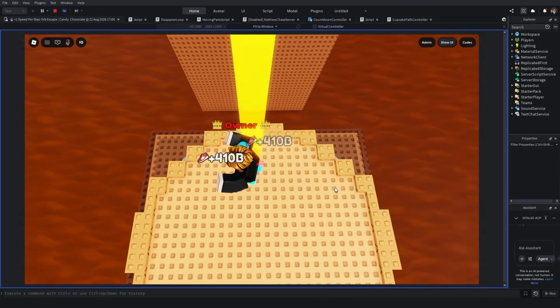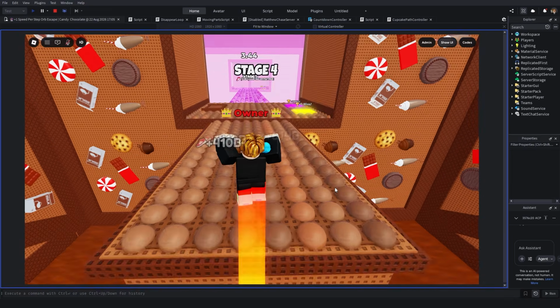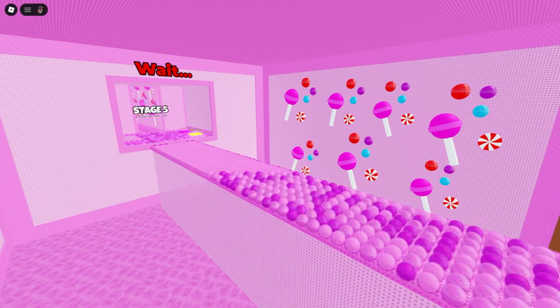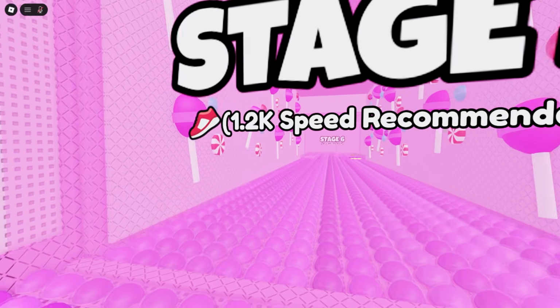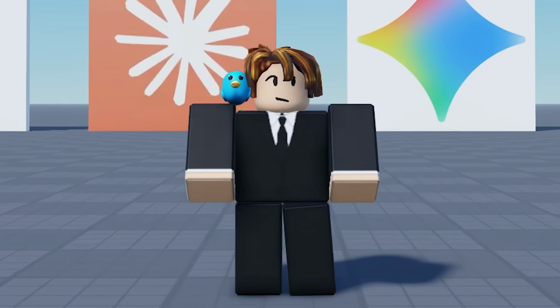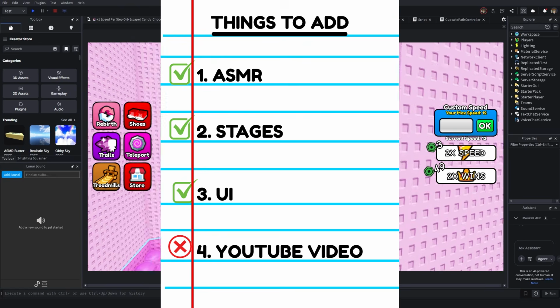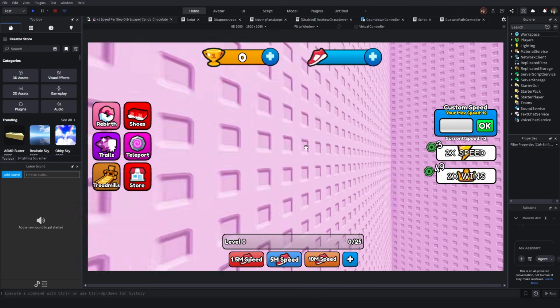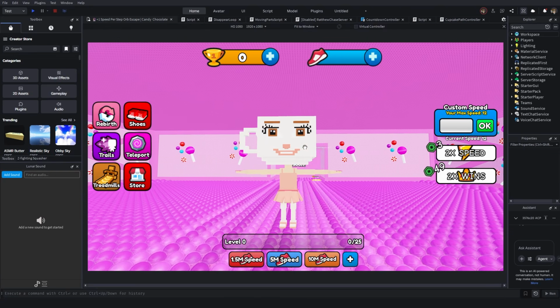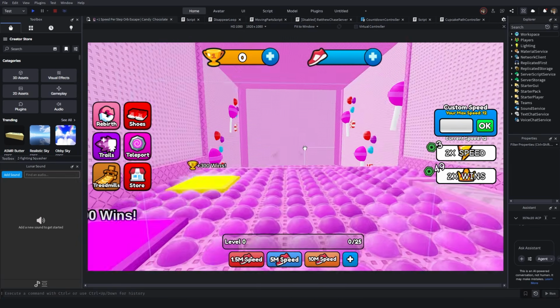Stage 3, a trampoline. You just jump, it works, that's all I need. Stage 4, disappearing platforms, every few seconds the ground vanishes. Stage 5, closing walls, get caught between them, and you're kinda like a grape. Not in a good way. I wasn't even planning on adding more than 5 stages, but I ended up adding like 3 extra stages after the game was finished. Not clickbait, just updates.